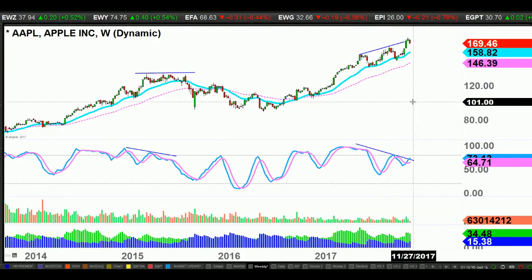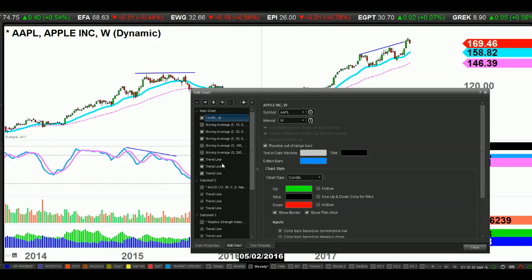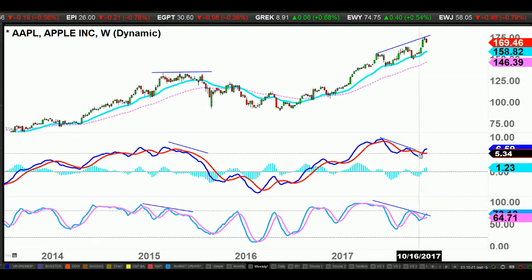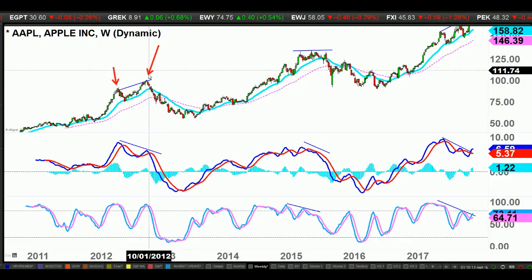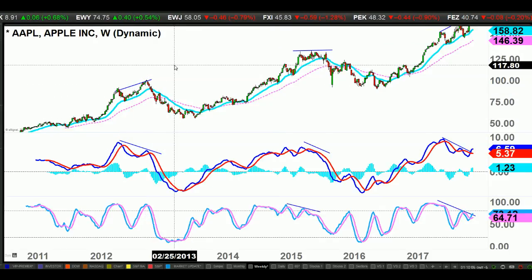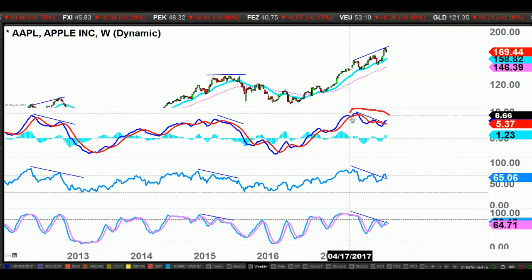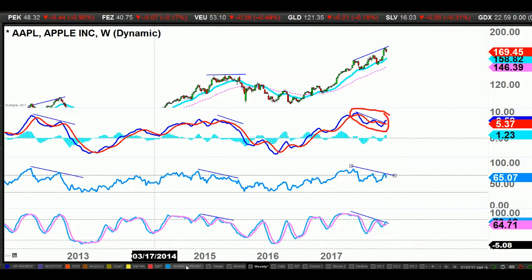But as I look at this now, bearish divergence is still there, but it's not potent right now. Let me get my MACD here. Where'd it go? There you are. Let me get rid of these. So it's starting to nullify that bearish divergence, weakening it. Back in 2012, just monster bearish divergence. You see how strong that bearish divergence was, and it just tanked. I want to put in RSI too. Yeah, that RSI definitely. Here we still have it, but it's weakening. Doesn't mean it's not still there. It's weakening, so let's see how that plays out.